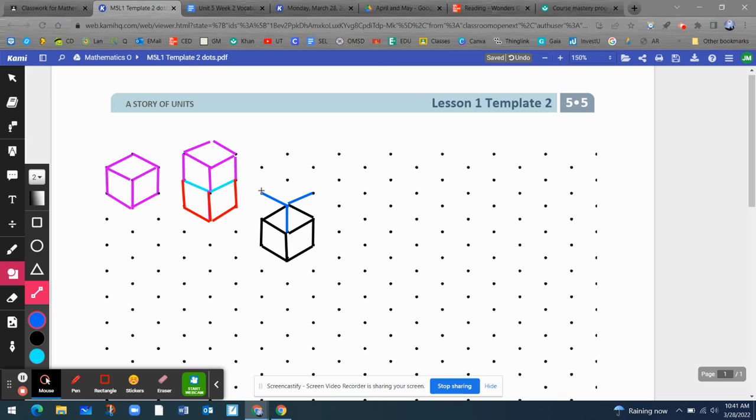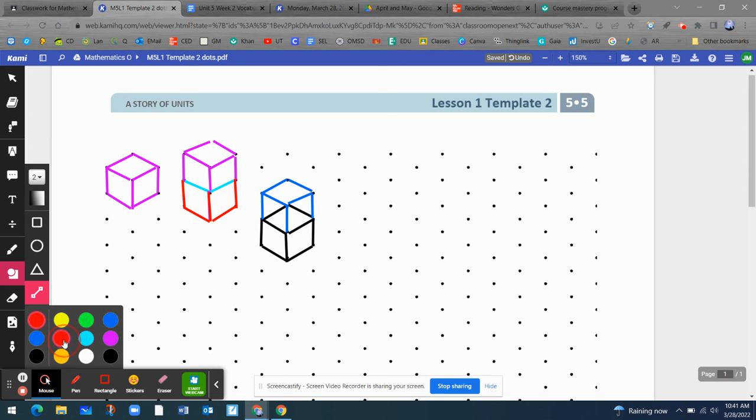And now we connect the center line to the diagonal line and this diagonal line as well. And you can see the top of the cube. All we have to do is make a perpendicular line from that corner to this corner, from that vertex to this vertex. And now you have two of them. You have two cubes again.